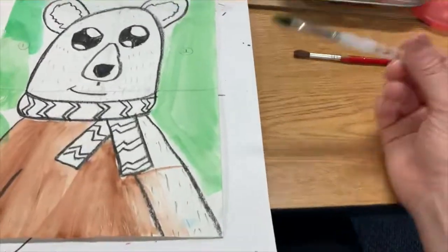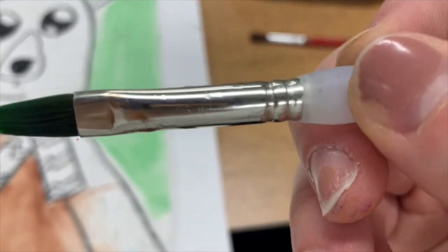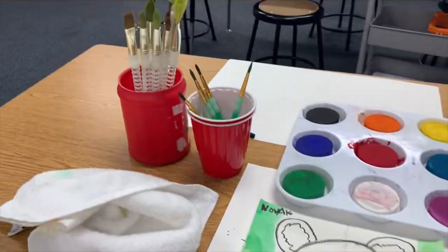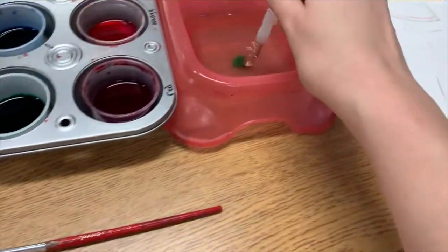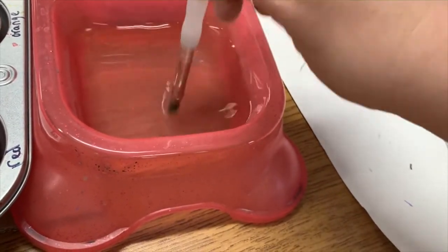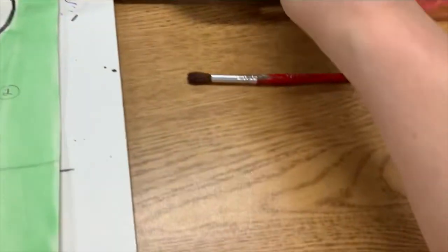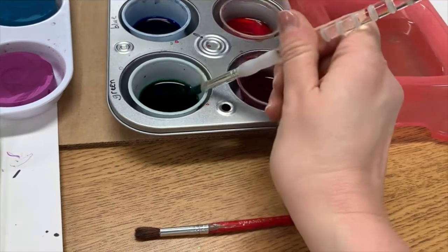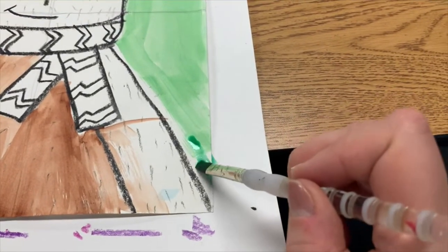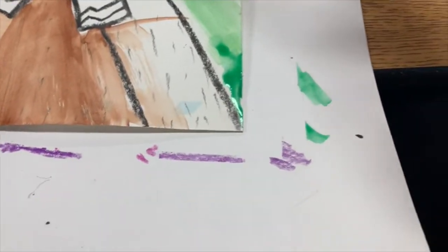Brentwood Bears, we are ready to paint. Just a few reminders: don't forget where to hold your paintbrush — on the grip. Do not touch the danger zone, which is that metal part. I picked the right brush for the job. First thing I do is wash my brush, and when I wash my brush, don't be afraid to press. This is the one time you don't have to use tippy toes. Wipe on SpongeBob, get your brush looking really nice. I'm going to go in for the green — you don't need too much. Don't be afraid to paint on your placemat; that's what it's there for — instead of going on the table.